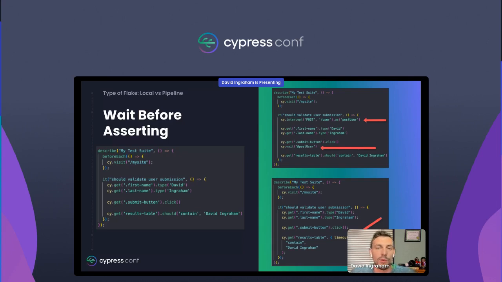Additionally, if you want, you can add a one-off timeout on the cy.get command. So in that code on the bottom right, we just add a timeout of 10 seconds, which means cy.get will internally retry up to 10 seconds until it finds the new user in the results table. I don't typically prefer using explicit waits like this since they're still limiting ourselves to some extent. Like, what if the post call takes more than 10 seconds on a bad day? But it's a good trick to know and capitalizes on Cypress's built-in retry functionality for a quick solution.